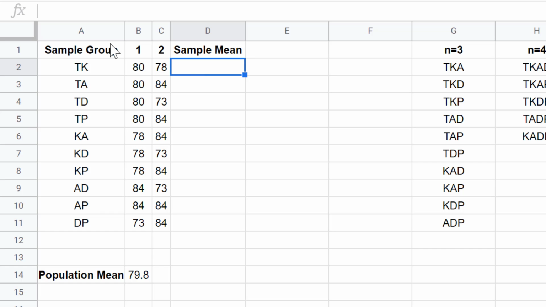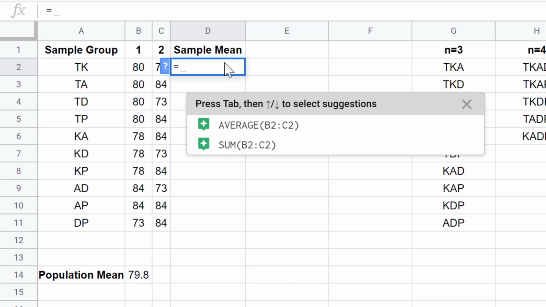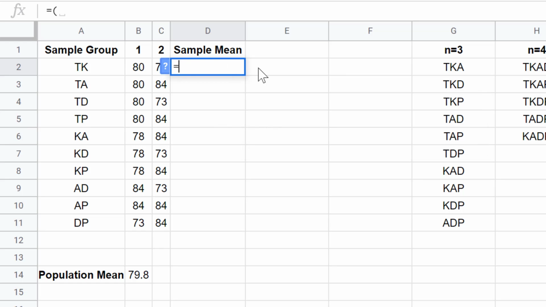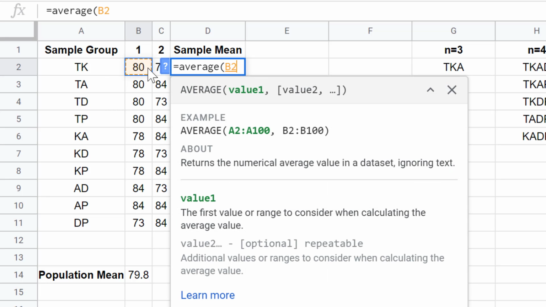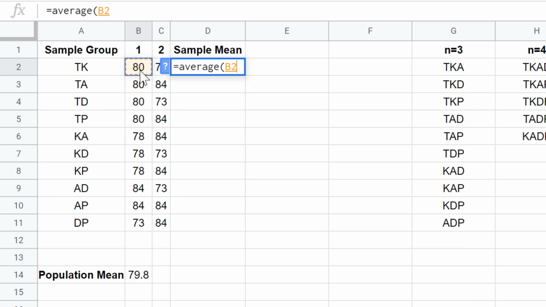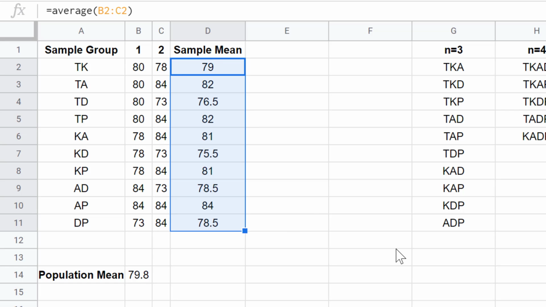We want to calculate the sample means for each one of these. So for the sample mean, you just type in equals average, and we're going to average these 2 values together. We get 79 inches there. We can drag that down, and this gives us the sample mean for every sample of size 2.